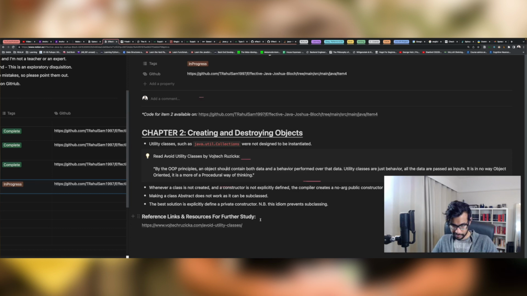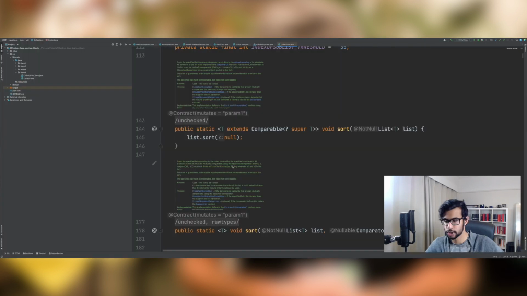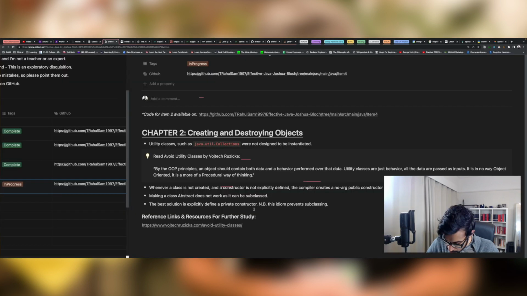And in the book, Joshua Bloch states, such utility classes were not designed to be instantiated. An instance would be nonsensical, of course, because really, for instance, this class, the collections class, all it really does is hold a whole bunch of static methods that will be used by a client, where we'll just pass data onto the function. In the absence of explicit constructors, however, the compiler provides a public parameterless default constructor. To a user, this constructor is indistinguishable from any other.